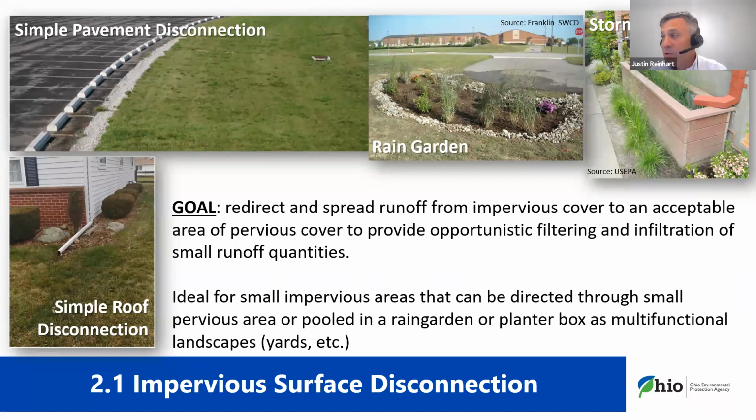Where space is restricted, it's possible to go upwards instead of outwards and look more to a rain garden or a stormwater planter, where we can not just flow water through an area, but stack it up, at least to a very shallow volume, and provide some storage, thereby decreasing the area needed for a disconnection practice. So these will generally be low-end practices. They can really serve well as multifunctional areas: yards, play areas, landscaping, etc.